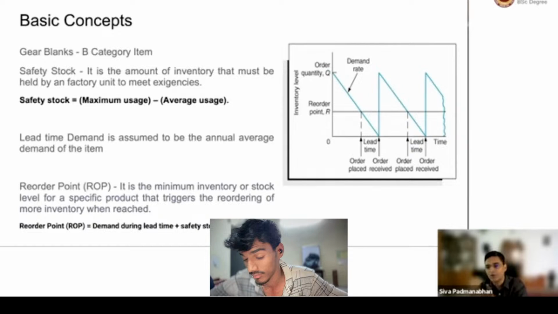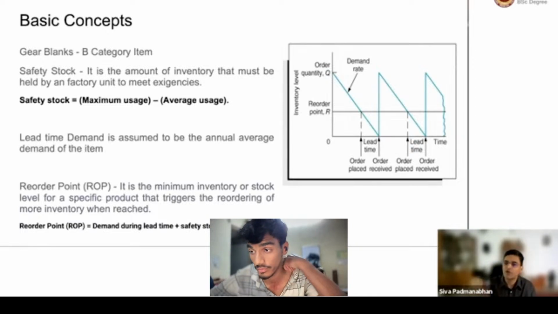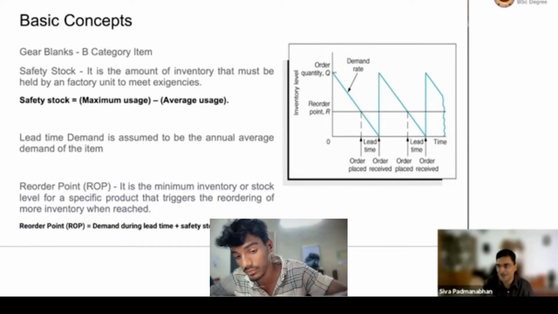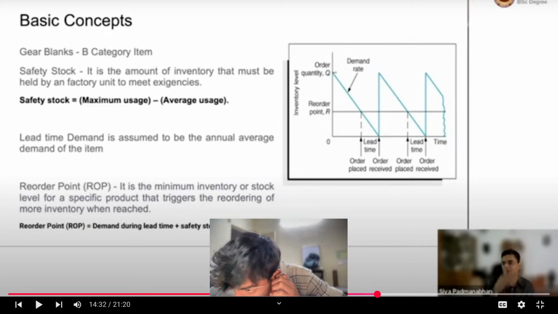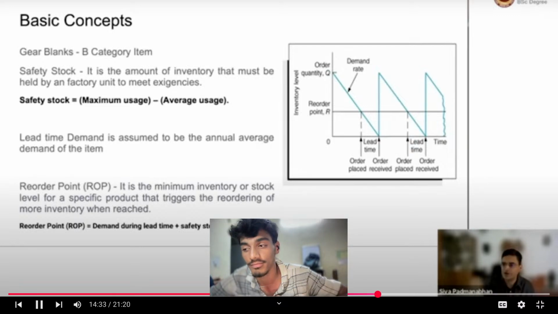and the level at which this order is placed is called the reorder point. Now, what happens is that beyond the reorder point, we keep consuming more and more, right? But before we reach 0, actually, this graph is not quite showing, there's a point just above 0 where we actually receive the order that we just placed, right? When we cross the order point, we place an order, we receive those products in.